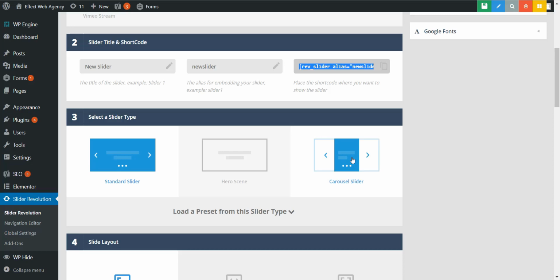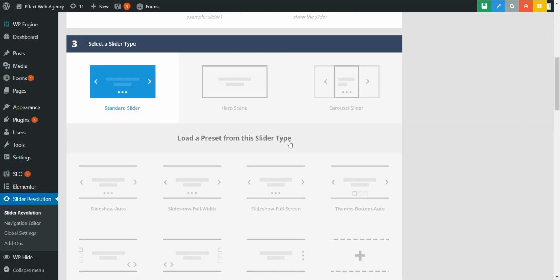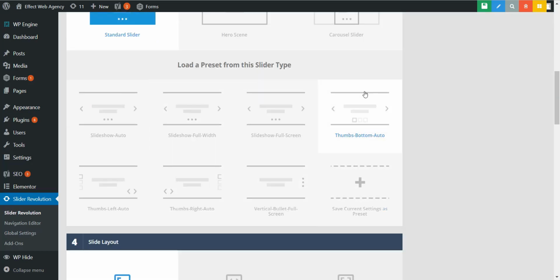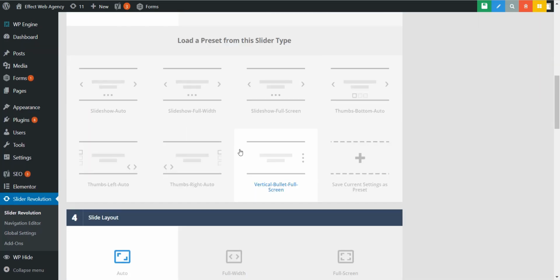Carousel is more of what I was showing with that iPhone slider. It's just a carousel slider like that. It's like a normal image slider where it just swaps between images and stuff like that. There are other options that you can choose from, stuff like this.